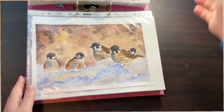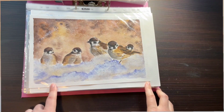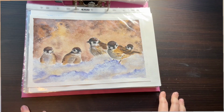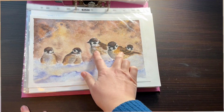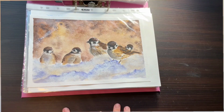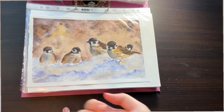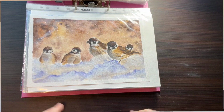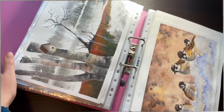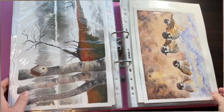And this was kind of the second installment in that series. These are some sparrows in the snow, and even though the snow in the front is not very realistic looking, I love how the sparrows turned out, especially these two. And I really enjoy the background that I was able to create using the blocks, and also the snow effect that I splattered on the paper. And yeah, this is currently my obsession, Hahnemühle Mold Made paper and Inktense blocks. So be prepared for more, because I'm having a blast using these.